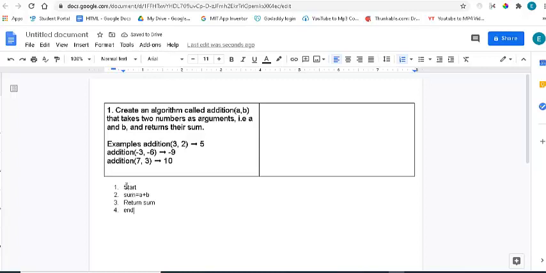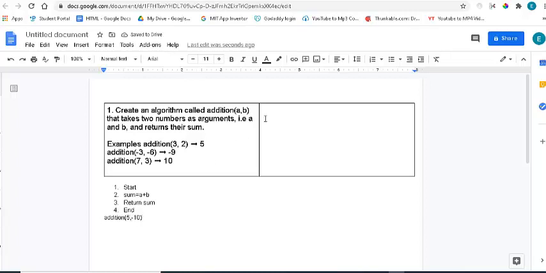Now let's test this one too to see if it works. So I'm going to say, let's say we call the algorithm with addition, let's say 5 and negative 10.